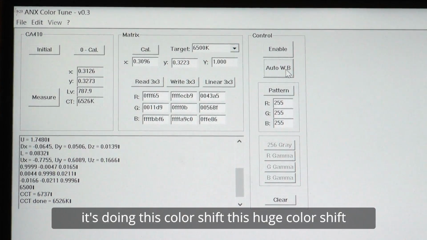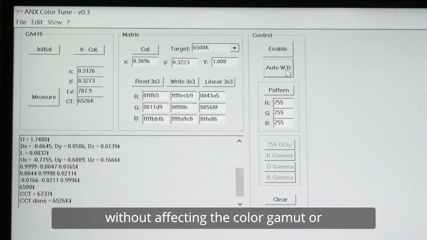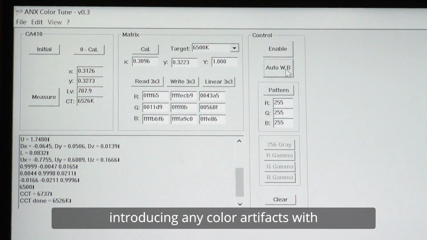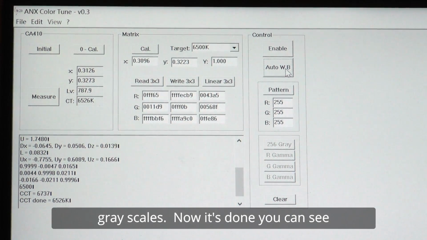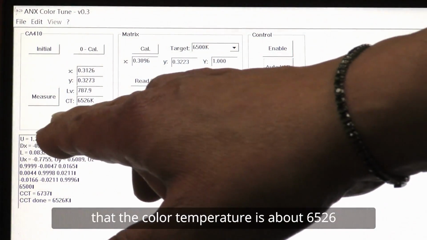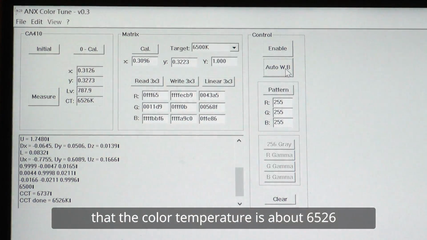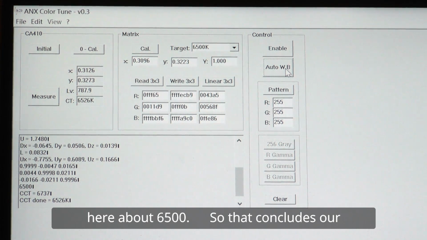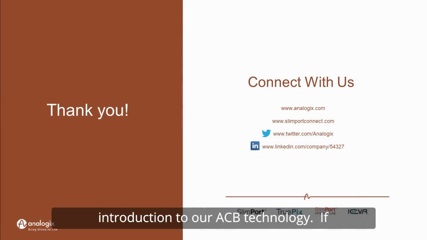And it's doing this huge color shift without affecting the color gamut or introducing any color artifacts with grayscales. Now it's done, you can see that the color temperature is about 6526, about 6,500.